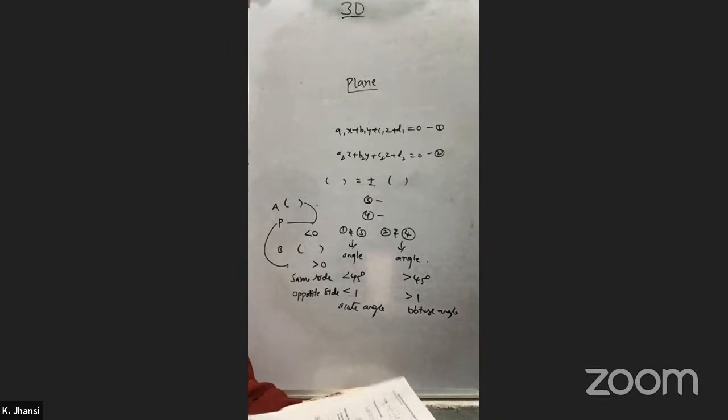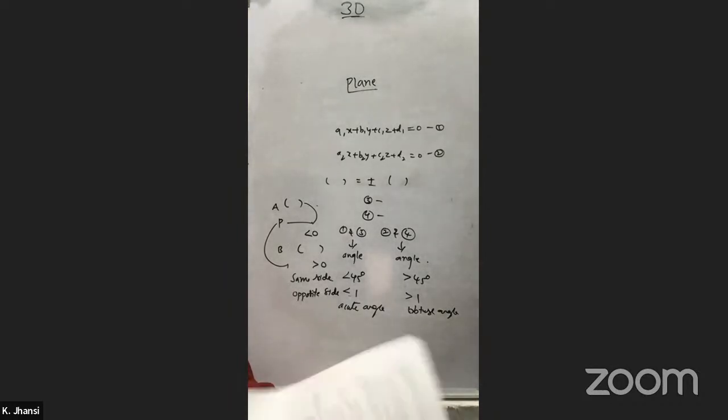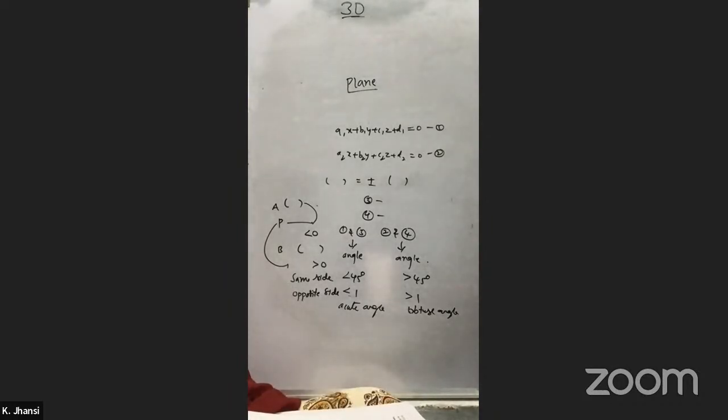Next, another topic is the volume of tetrahedron. The volume of the tetrahedron is also one of the 5 marks questions you will get. That formula is there, and also one example problem is there in your textbook. So these are the 4 topics you have in the textbook.